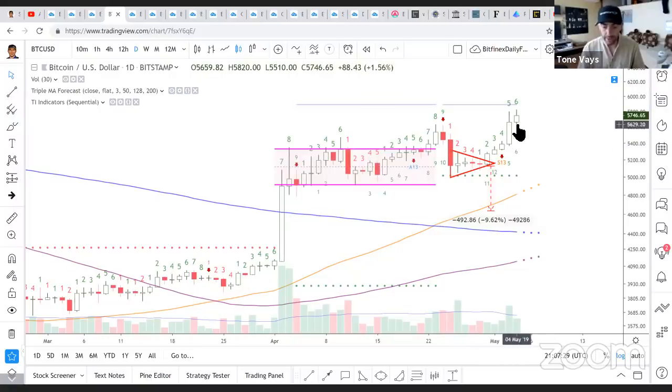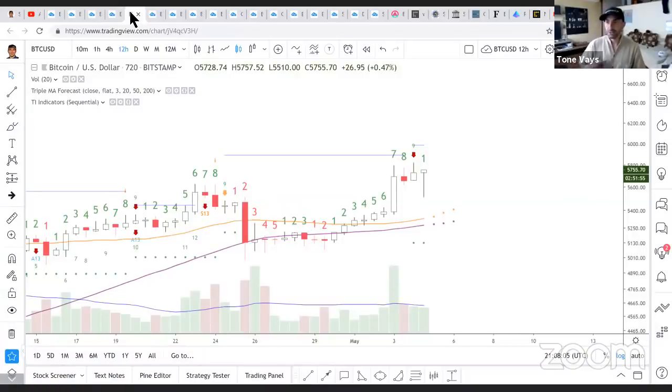For the short term right now, I would rather be long. But since I'm already late to the long trade because I was busy hiking Mexico and I did not take the long trade off of this triangle breakout, I will wait and try to time the short trade around 6,000. If the trade's not there, I'm not going to take it. I'll wait. I'll wait a year. I'll wait 3 years. I'll wait for that trade. And I still have my HODL position in Bitcoin. So Bitcoin going up is fine for me. You guys have to make your own trading decisions.